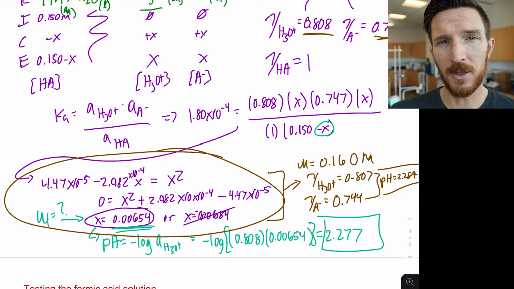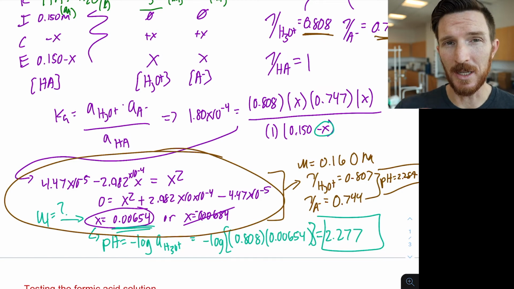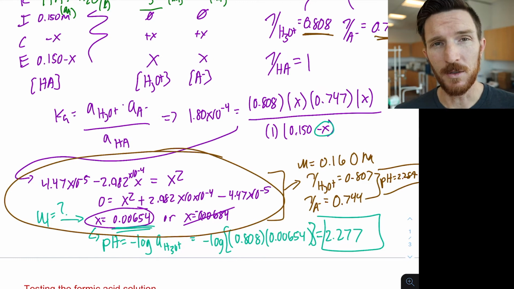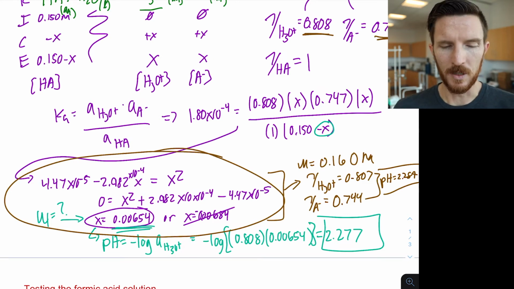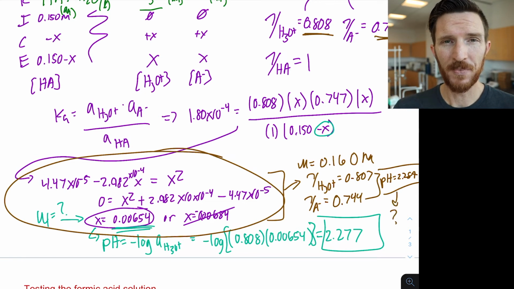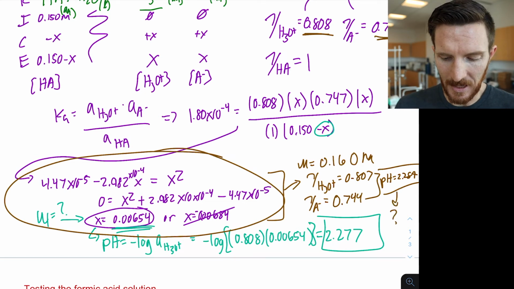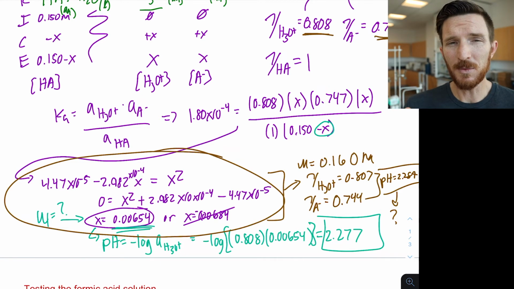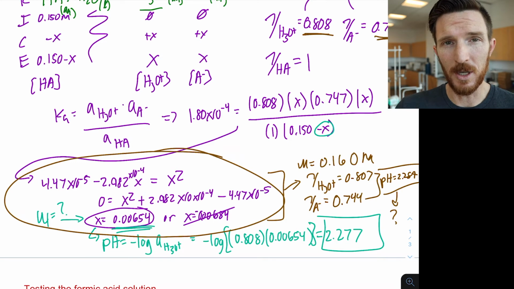But what we'll see is that if we significantly change our activity coefficients and our ionic strength, because now we're including the amount produced from that weak acid, then that's going to influence the pH of our solution, as represented by the actual ionic strength of our solution. And then we could do that again and we'd see that our pH is not going to change. So sometimes we can do this iteration.